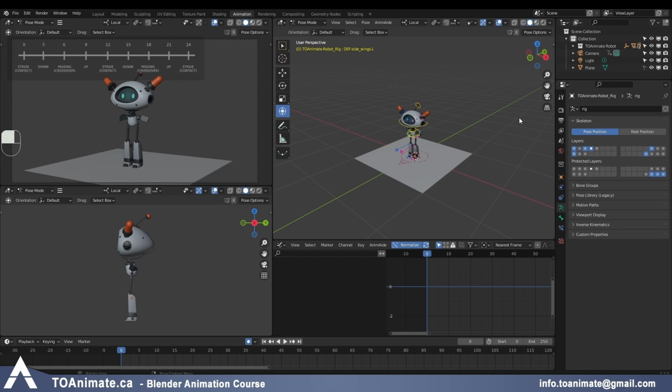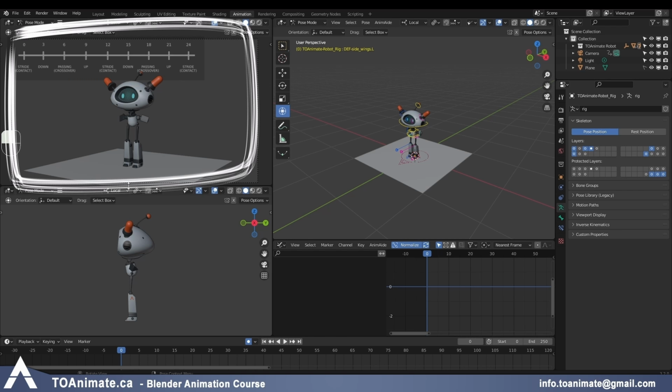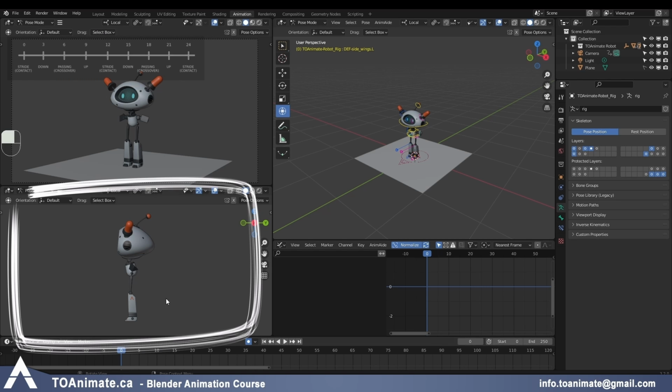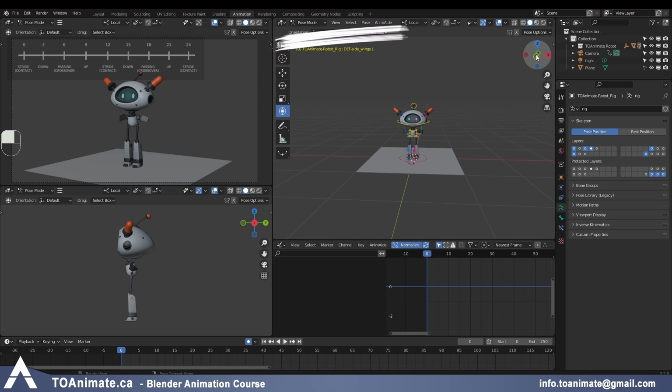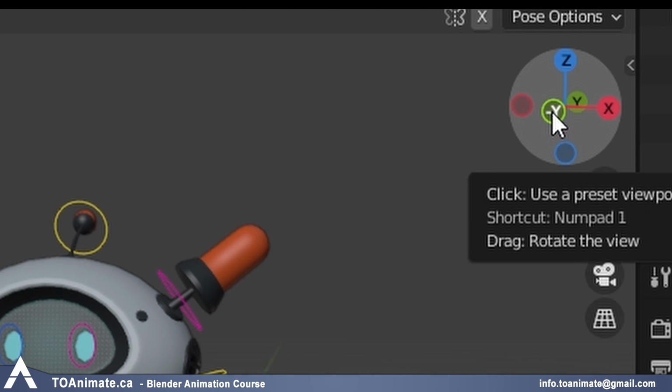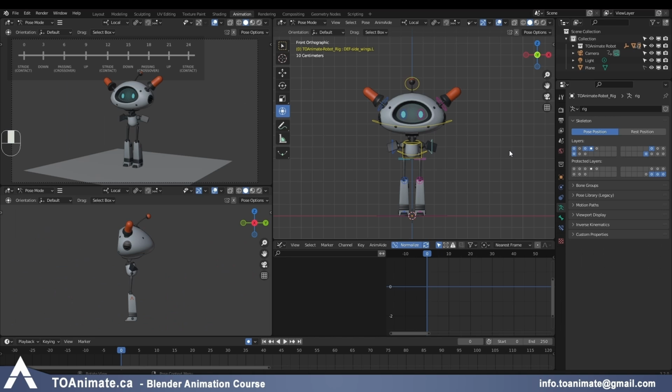I set up this file for you so we can see our character from the 3/4 view, which is our camera view right here. And then we see the side view, and then we have our perspective view, which we'll also be using as our front view if you click on this -Y button right here. And when you're animating a walk, all of these angles are actually really important, otherwise the walk is not really gonna look good. So like I said, I like starting on frame 0 so that my numbers are even, but if you want, you can start on frame 1 and then just shift everything by one frame.